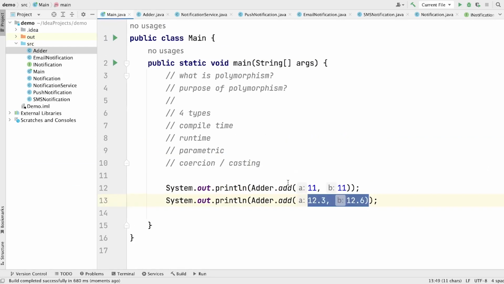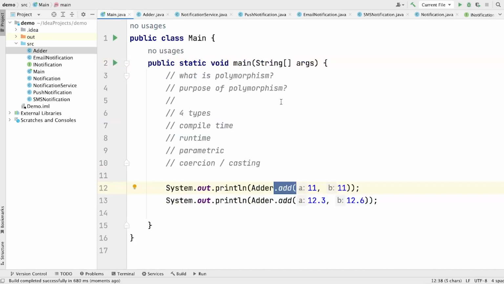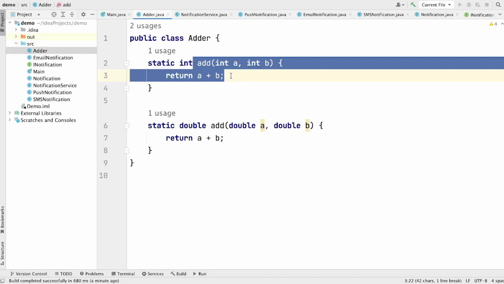So guys, have you ever wondered how this is working? Although the name of both the methods is exactly the same, how is this method changing form from integer to double? So this is where the concept of polymorphism comes into the picture. At the time of compiling the source code, the compiler decides which method to call. So the compiler detects that this method is taking two integer arguments, so it is going to match this call with this method at compile time. And at runtime, this method evaluates the value of a plus b.